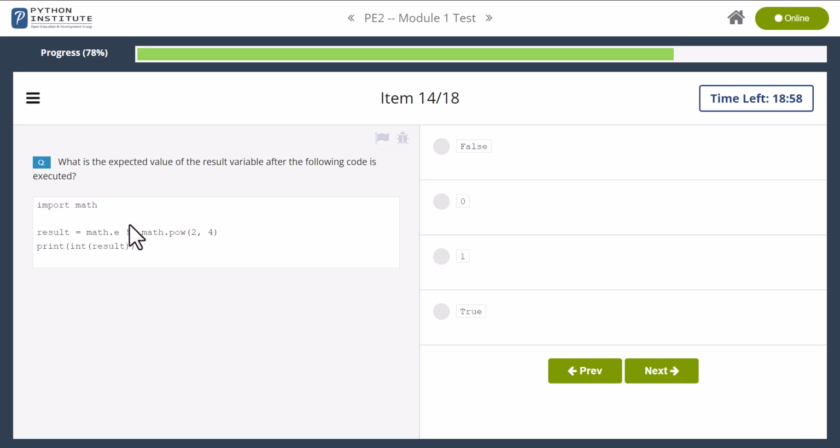So this will evaluate to True. They are not equal and True will be put into the result. And then True will be cast into an integer, and True casts into an integer as 1. So 1 will be printed in the console.